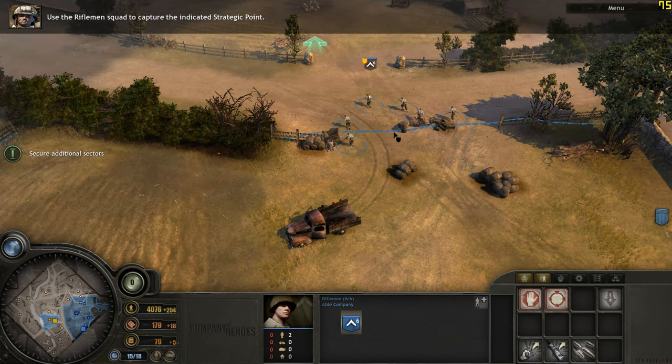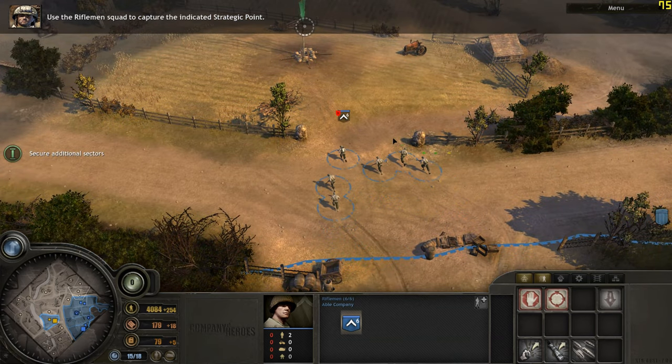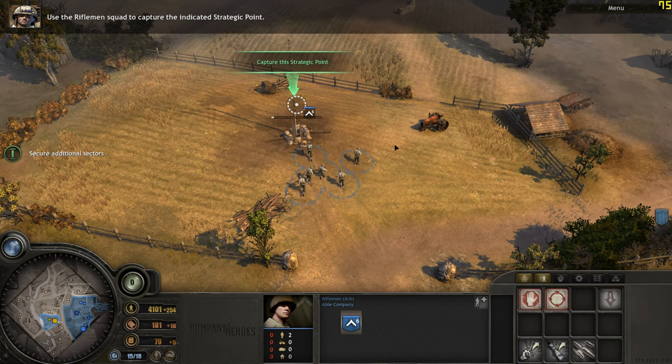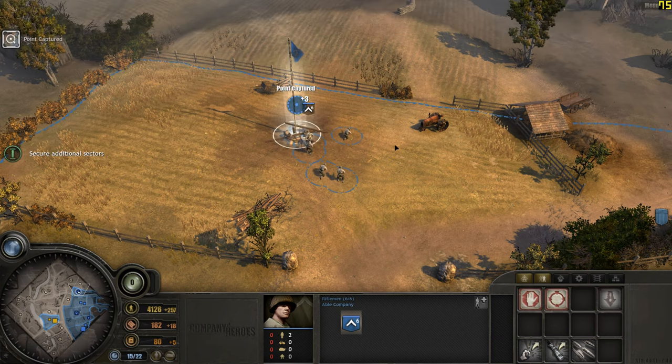Check your ammo. Clear your sights. Use the rifleman squad to capture the indicated strategic point. Point captured.